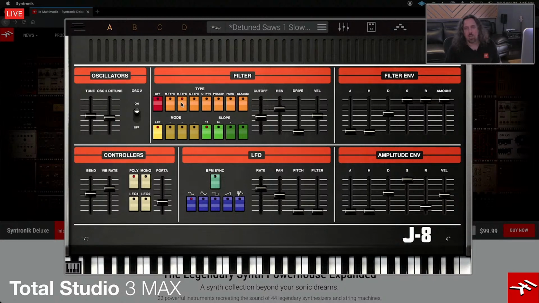This is set to R-type, which would be a model of Roland style filters. I could change it to a C-type, which is what? Do you know? It's not the question, but we're going to get to that in a second. But it's the Curtis, and I probably should have done this one because it's harder. You know, such as what is the Curtis filter used in? What synths? And I already said it. It's the Prophet 5, some later Oberheim synths, and some others. It was a very popular filter, and it's got a nice warm sound to it.